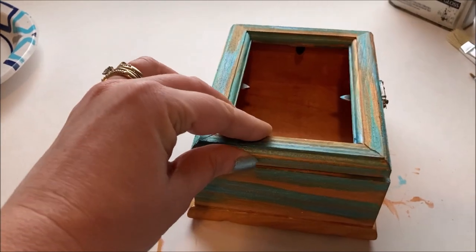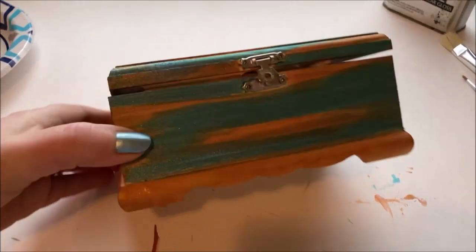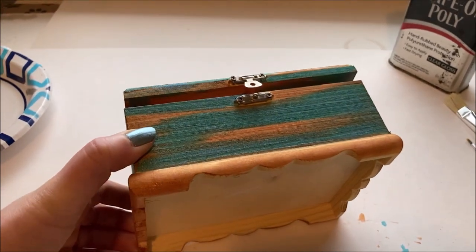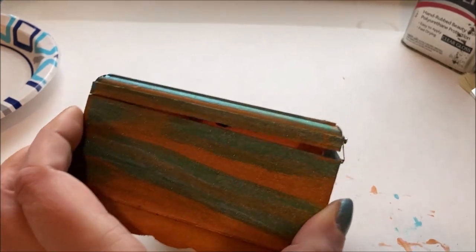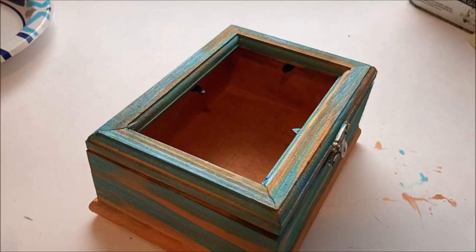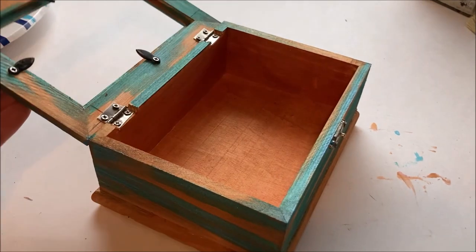The first coat, it dries. I usually wait about an hour, but it's pretty dry already and it hasn't even been an hour. But what you have to do is sometimes do three coats. I've done four before.